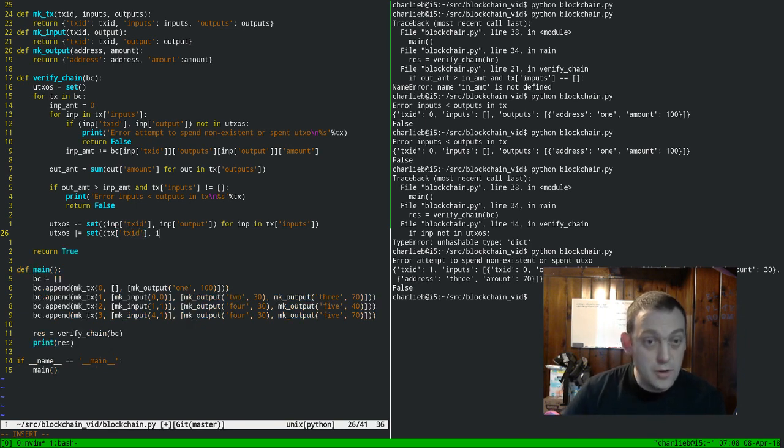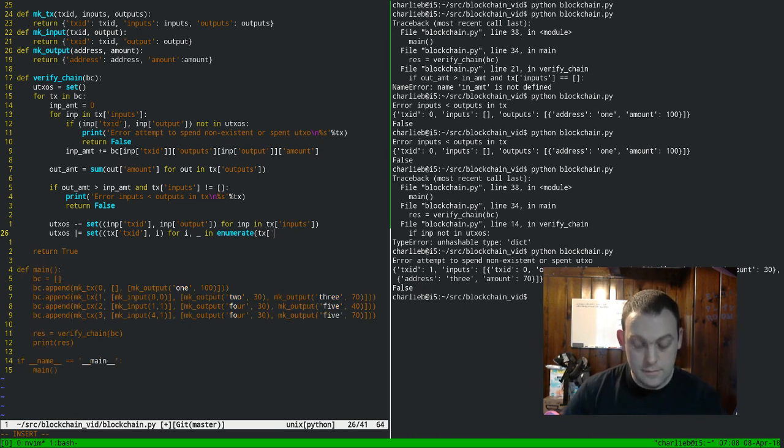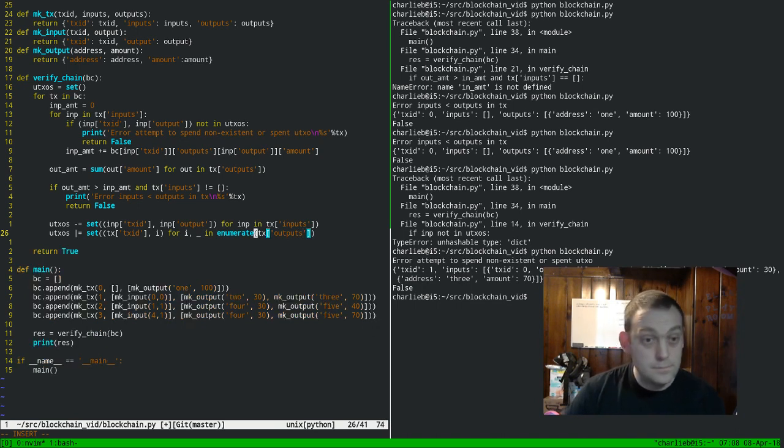And since we're just enumerating them, we're just going to do this. I don't care. Enumerate TX outputs. Okay. So now we're taking away the outputs that we spent and we're adding back the new outputs from our transaction.